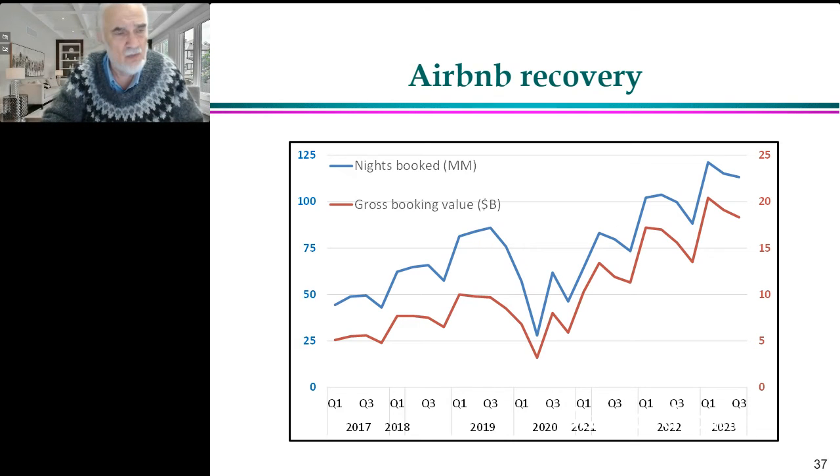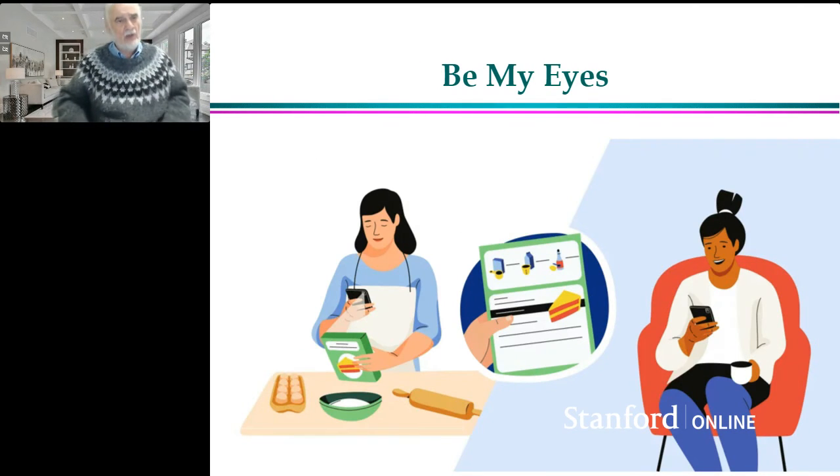Let's look at another example of how technology changes the business model, and I look at another value chain coordination business model, which is called Be My Eyes. So Be My Eyes, essentially it's a network which has users, and the users are people who are blind or are vision impaired. And basically they have an app on their phone, and today they have about 500,000 people using it in that way. So a very large number of people all over the world. And on the other side of the network are volunteers who help them.